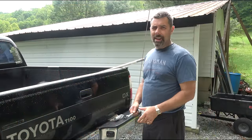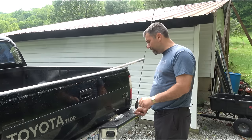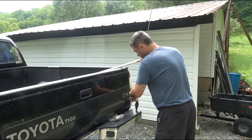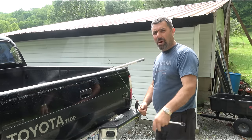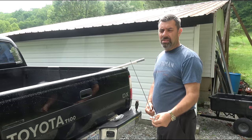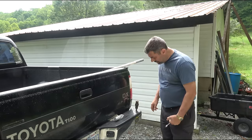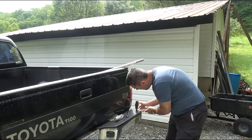Okay, installing is super easy. As you can see, I've already got one in here and I'm going to be removing it. The tools to put one of these together are a 16 and a 13. I'm going to go ahead and unscrew this. Let me show you — the static ball up here has come off. While that won't cause huge problems, it can certainly cause static buildup, which could eventually damage a radio. So that's one of the reasons I'm replacing this. This ball is quite rusted out — it's just had a good life. We're going to go ahead and break that loose.